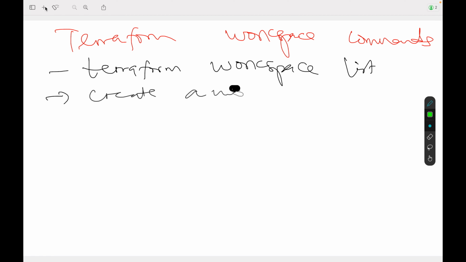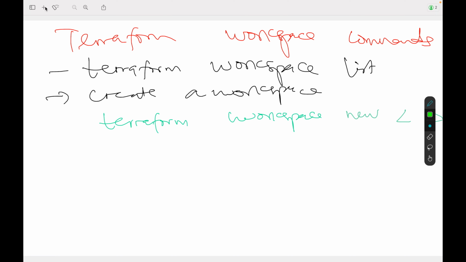To create a workspace, we use the command terraform workspace new, and then you give the workspace name.